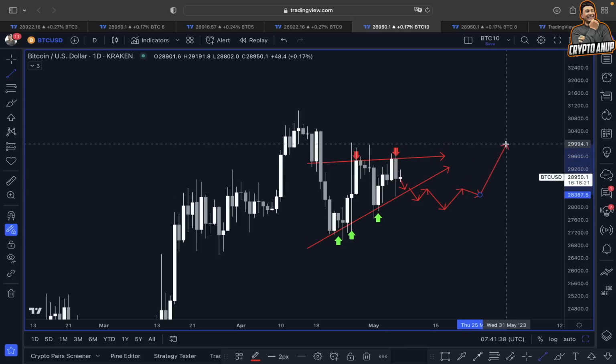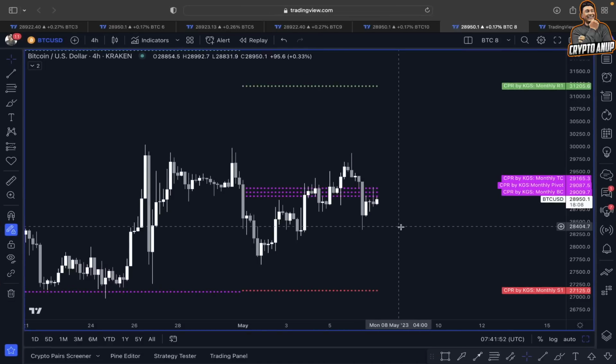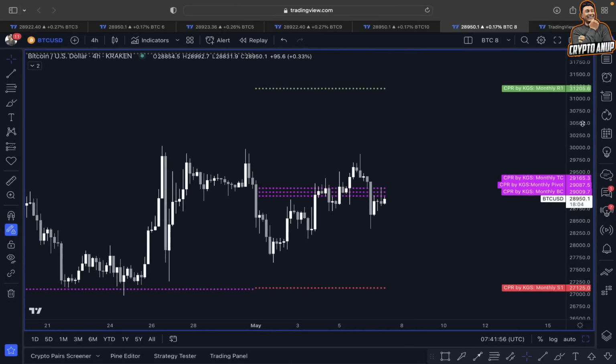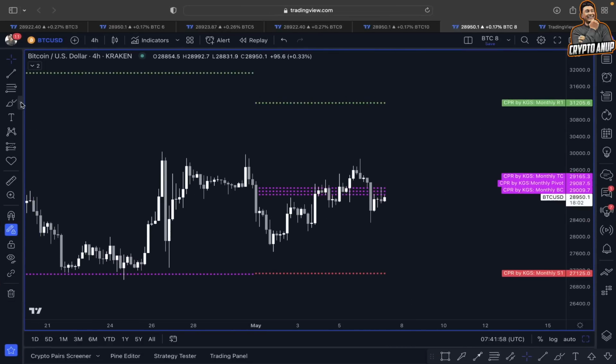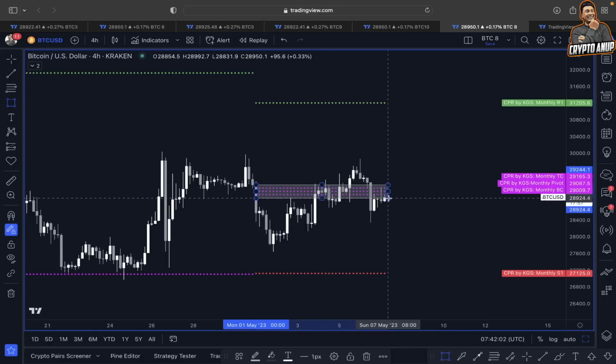But I am actually expecting the price to show a bullish movement one more time around 31,900 to let's say 32,000 range before deciding an actual trend direction. And yes, remaining below 29,000 is definitely a sign of weakness, because the CPR was supposed to hold the price between 29,000 to 29,100 range. We fail, and now the same line is acting as a resistance.